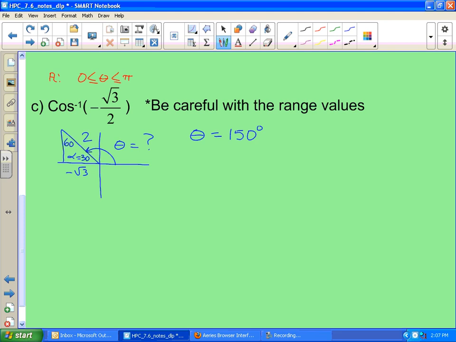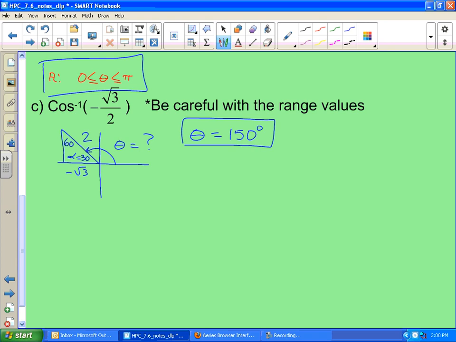How did we get that? Well, we knew that I had 180 minus this angle, or we knew because of my triangle that that was 30. But if I had known that theta was 150, I could very easily have found that alpha is 30. So cosines you've got to be careful with, because they will not help you find your reference angle all of the time unless you're hanging out in quadrant 1. If it's a cosine inverse of a negative value, you're going to find something between 90 and 180 as your theta. And it's not wrong, because does this fit within the domain or the range restriction of a cosine function? It does. It is between 0 and 180, so that's true.